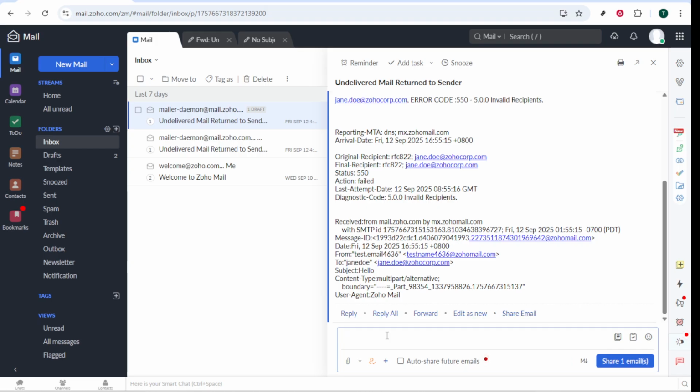After ensuring the correct recipients are added, it's time to share the email. There should be an option labeled Share Email for you to click. Zoho then takes care of the rest, seamlessly showing the email content on the recipient's end, ensuring everyone's looped in without disruption. Sharing emails within Zoho Mail is a straightforward process and immensely beneficial in a collaborative environment.